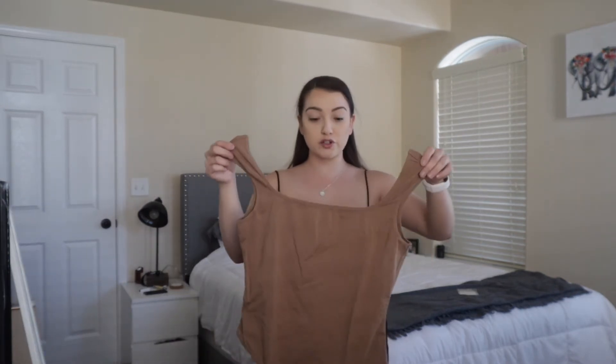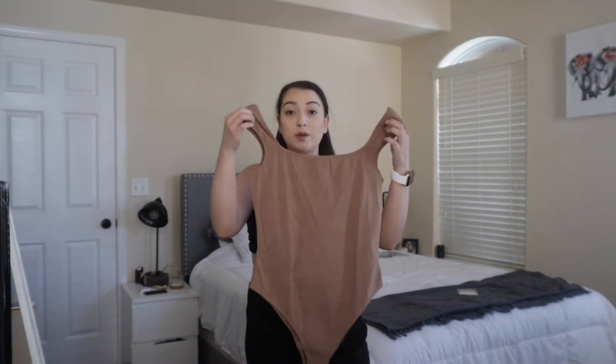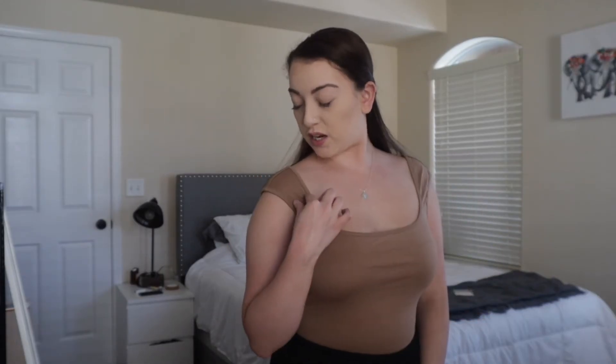This one I'm going to go ahead and show you guys before I try it on — it is just a brown bodysuit. I've been really into bodysuits lately. It's just so easy to have it already tucked in — you don't have to worry about tucking it in even when you're picking up your hand or stretching out. I'm going to go ahead and try it on with my sweatpants. So this is what it looks like on. I didn't even notice that it was a little bit thick right here. Still super cute, although I do wish I would have downsized on this one. The thing about Shein is that I would totally read the reviews before purchasing, because I don't think a lot of the things are true to size. For example, I'm normally a medium and this one is just a little too big — I kind of feel like it wants to fall off.